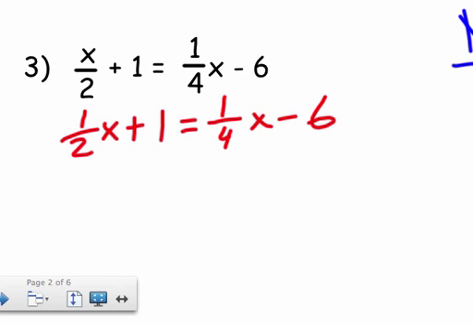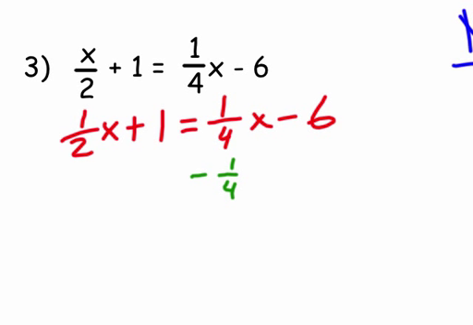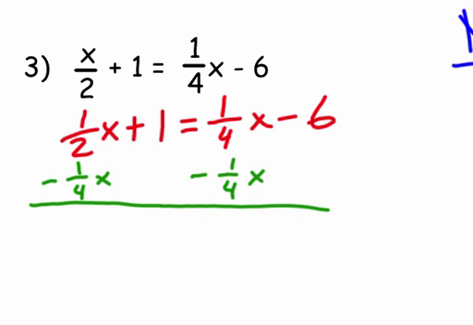Because now when I get my variable to one side, I can either move the 1/2 x or the 1/4 x. The 1/4 x is smaller, so I'm going to subtract that from both sides. So to get rid of the 1/4 x on the right side, I subtract a 1/4 x. That's the inverse, right? Whatever I do to one side, I do to the other. And 1/2 minus 1/4 ends up with 1/4, right? I could get a common denominator to go through that or use a calculator. Hopefully some of us can do that mentally.